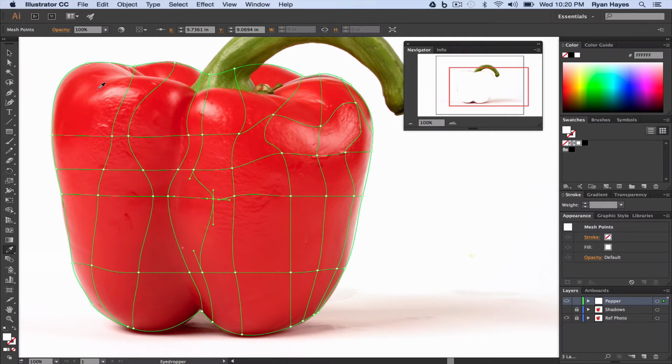We want the eyedropper tool as our main tool. But since the last tool we used was the direct selection tool, if I hit command, it'll switch back to it. So I command and I click on an anchor point. Then I eyedrop as close to the anchor point as possible. Pay attention to what happens over here. All right, so I'm going to eyedrop right in there. And then you can see a little bit of red popped up.